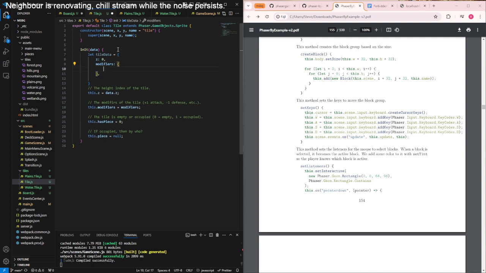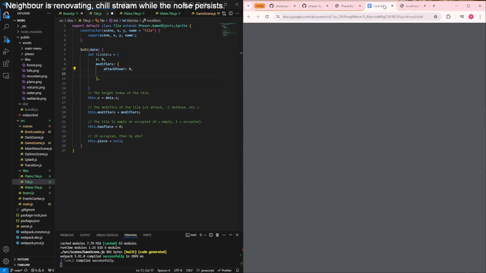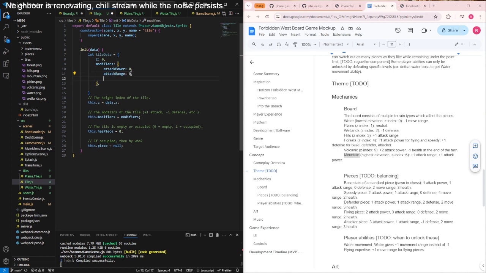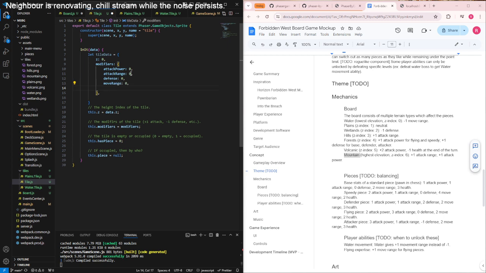No, it's not empty. It has an attack power 0. What else do we have? Attack range 0. Defense 0. Move range 0 and 0.